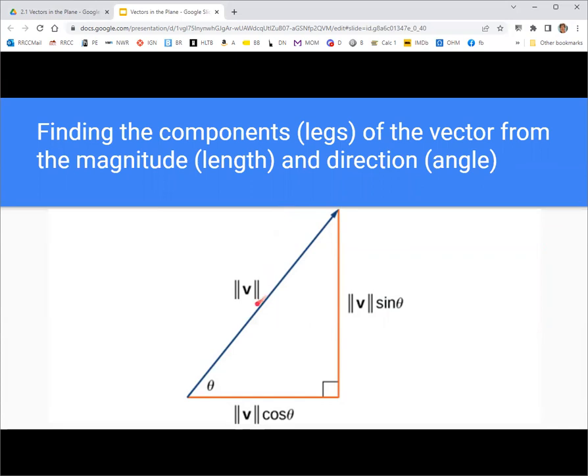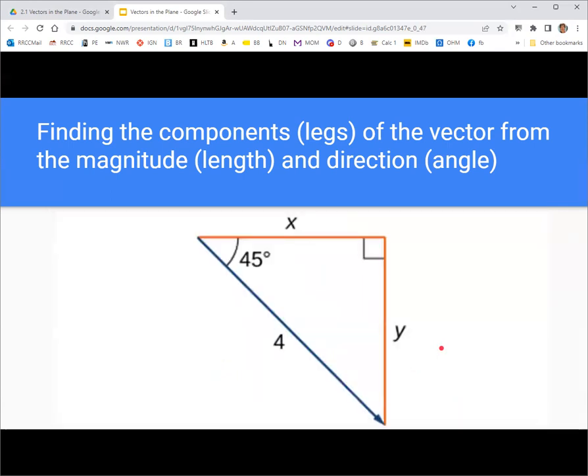We can also, from the magnitude of the vector and the angle of the vector in standard position, determine the components of the vector just using right triangle trigonometry. So magnitude times sine is the vertical component and magnitude times cosine is the horizontal. You could do that to find the components of this vector right here that has magnitude 4 and is negative 45 degrees from reference angle 0. Again, pause the recording if you need to on these problems. And you find that x and y are both square root of 8.